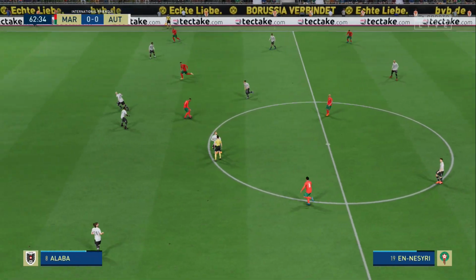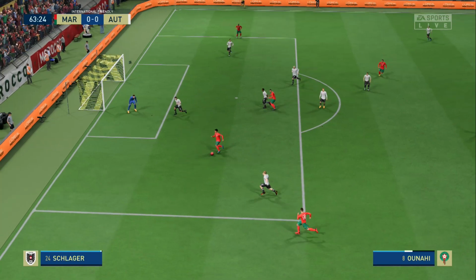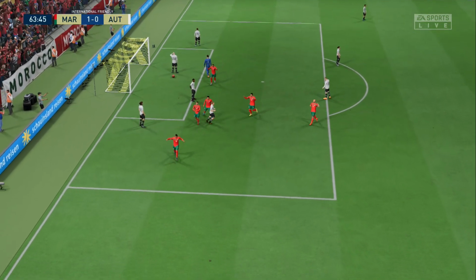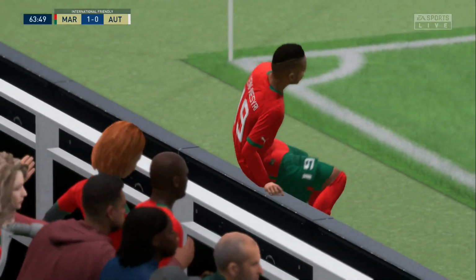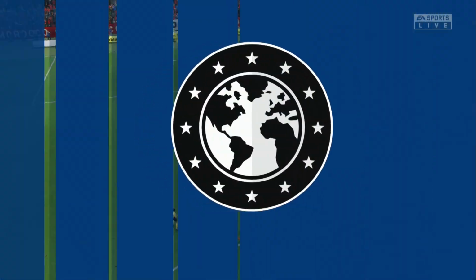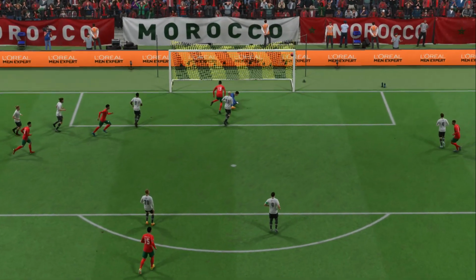Sofyan Amrabat. And Nesiri. It might be. Opportunity. In it goes! Well, the pressure has been mounting, and now they have the lead. Well, as you can see, he doesn't mess about here, does he? He's strong, well-balanced, and skillful. That's a top-class finish.